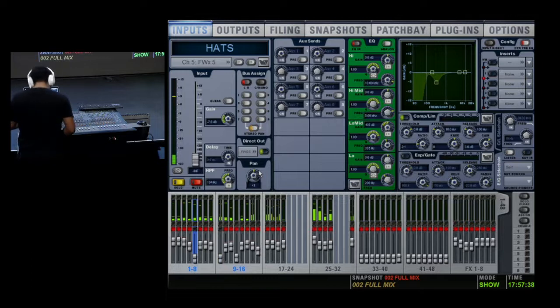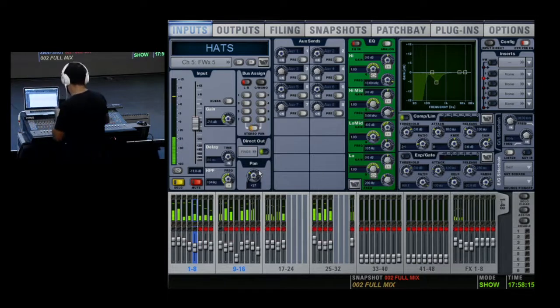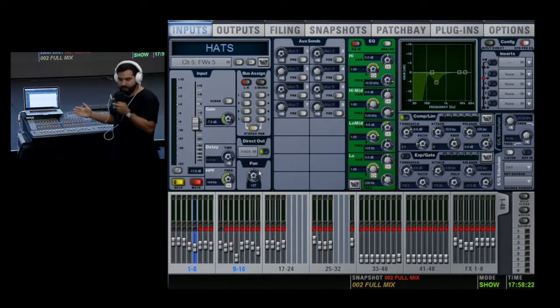Okay, now let's try to do the same with the hats. I'm gonna add the hats slowly, just to support the overheads. Off. In. Cool. Off. In. Just a little bit. Cool. So that's a good example of how we put the hats with the overheads, thinking from the perspective of the overheads.